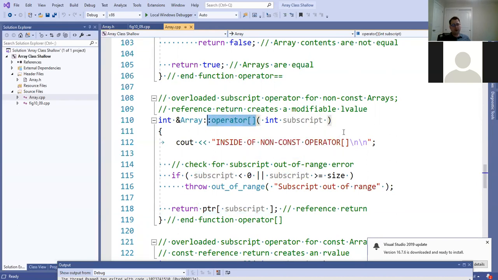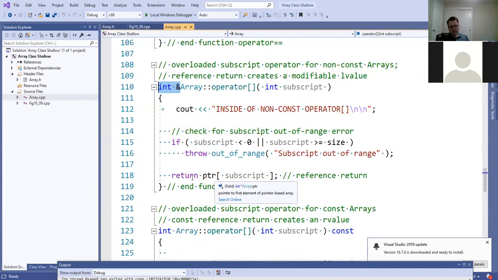So we're using this integer number that we pass in to choose which location in the array that ptr is pointing at to access. Then we return a reference to that particular integer from the array, which can then be used in the application program to actually change that value in the array, which is why we have the reference return type here as well.